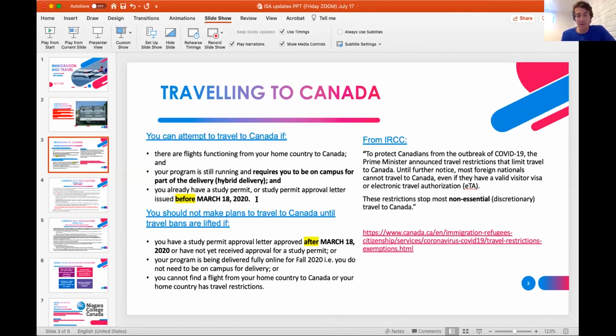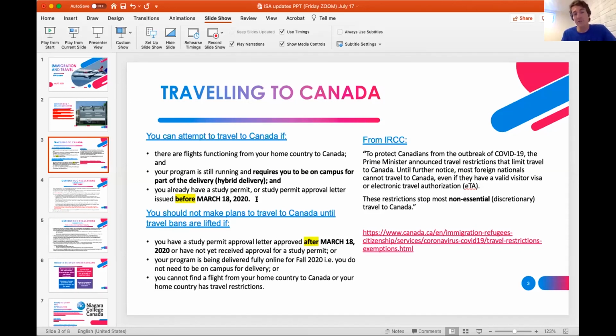But for those programs, the students who have to be here on campus to study in the fall, hybrid delivery, you will, as Fernando mentioned, be receiving the essential travel letter. That is just part of the documentation you can use when you are trying to travel to Canada. When you're presenting your documentation to the airline, when you first try to board the flight, and when you're presenting your documentation to CBSA, the Canada Border Services Agency, who are at the airport here in Canada at the border, that's one of the documents you will be using, along with your regular documentation.